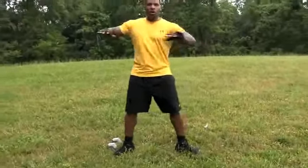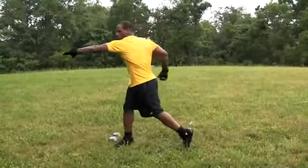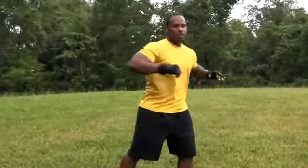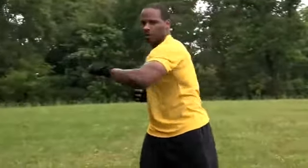Then we're going back to my arms again. We're going to change the arm movement as we go through this. We're going to stretch them all the way out. So now you can see my back as I make my turn motion. So it's a totally different move now. So we're getting nice and warm. Now we're going to speed it up some. Turn them into punches. Watch my hands. Getting punches now.